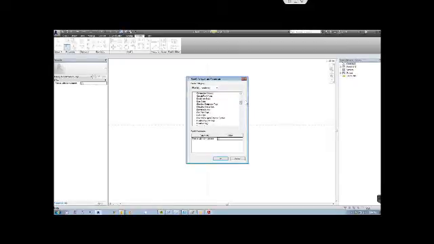Okay, this is where categories become important. So if you're doing casework and you want to be able to tag the casework, you need to use casework tag because it's only looking for the casework properties of the object that you're trying to tag. If you're trying to pull finish information that you've put in a room, you need a room tag to pull that finish information out. So in this case, we're using material. We want to pull information out of a material, so I'm going to use material tags.